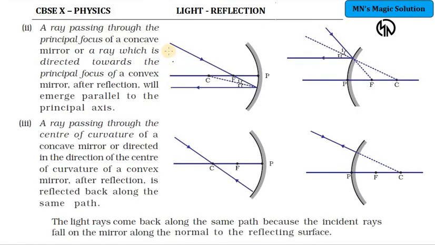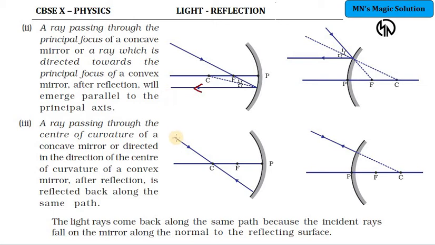So here is our second rule. A ray passing through the principal focus, after reflection, passes parallel to the principal axis. So, this is exactly the opposite of the first rule. The first rule is: parallel, after reflection it will pass through focus. Here, if it passes through focus, then after reflection it will go parallel. See here, if it appears to pass through focus, after reflection it will pass parallel to the principal axis. So, this is the rule for concave and convex. The second rule, as such: it is through the focus, after reflection it goes parallel to the principal axis.